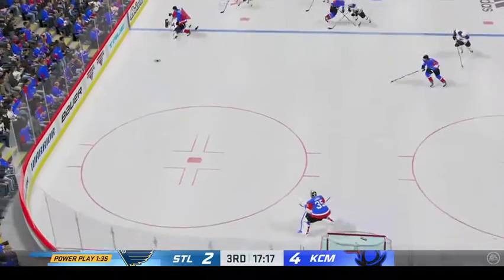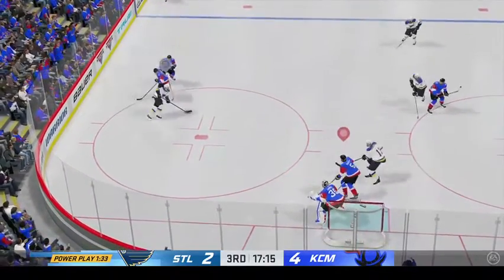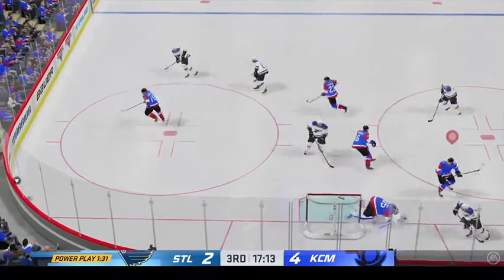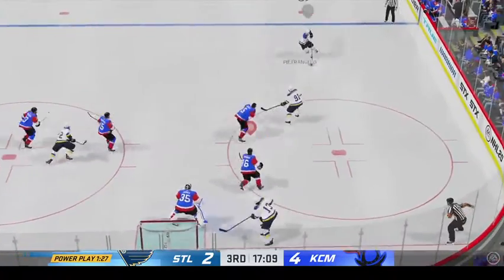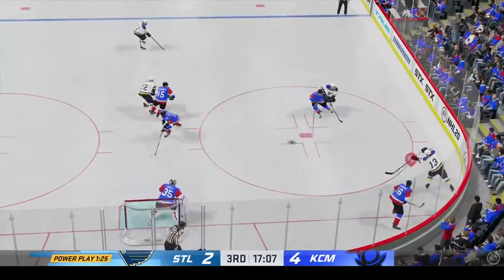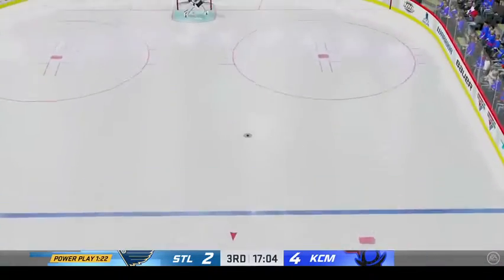Now over to Sundqvist. Rocks him. Scooped up along the wall by Tarasenko. Locks it down with a stop. I think he got a blocker on that one. Oh, rocked along the boards. I almost feel the boards rattle where I'm standing here, James.